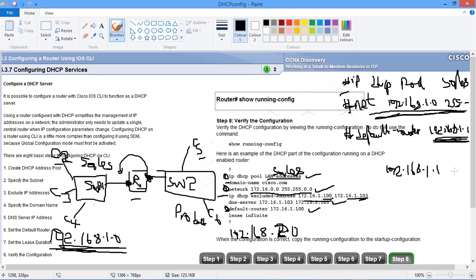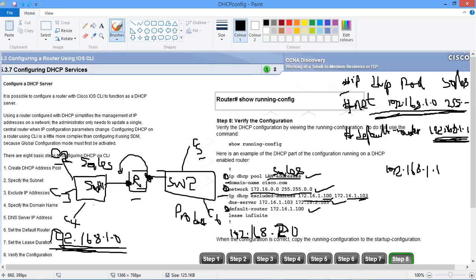Possibly, I could have a printer or another server or DNS that I want to give a static IP address. Of course, you should know that servers always have static IP addresses. You don't leave a server on DHCP. So possibly I have a server that I want to give a particular IP address. I exclude it here. I have a printer and other things too, cameras, that I don't want the router to share IP addresses with. I exclude them so that whenever the router is making an offer, it's not going to include all those addresses I excluded. So that is why we're excluding IP addresses.